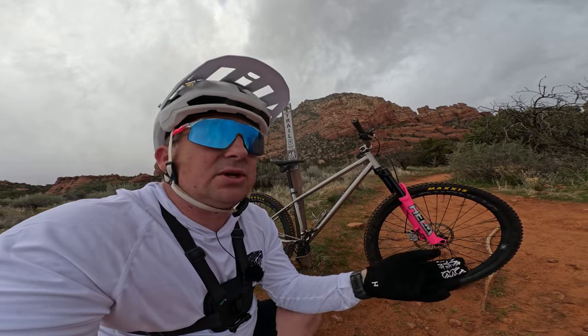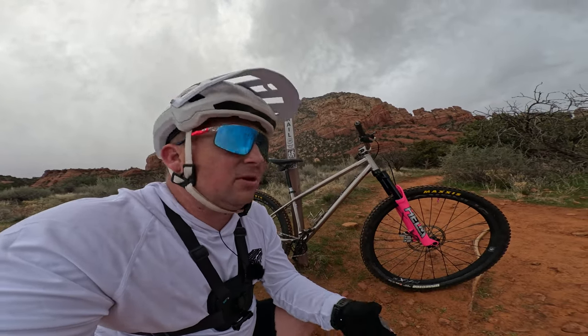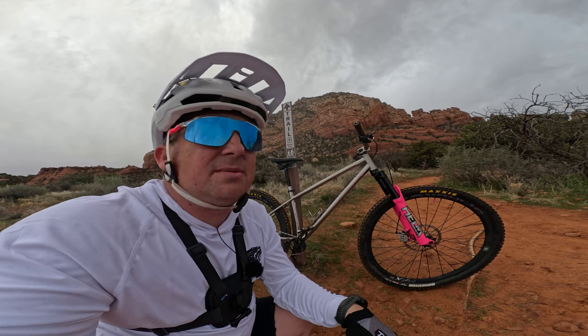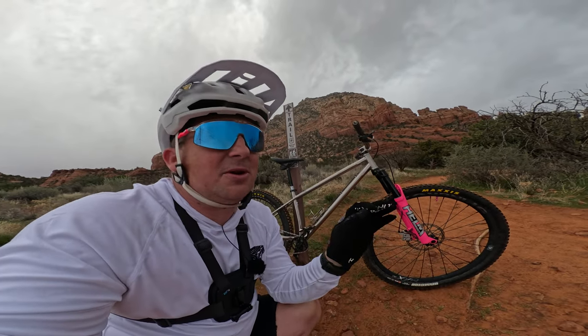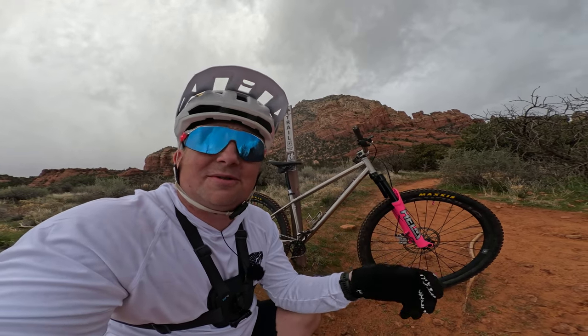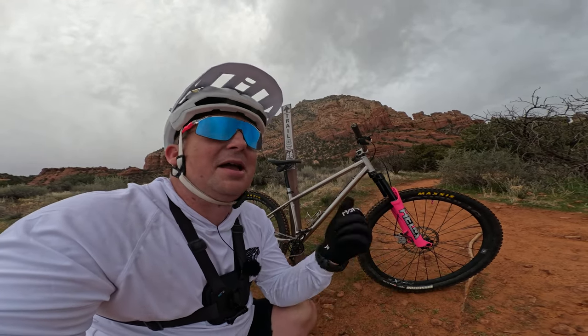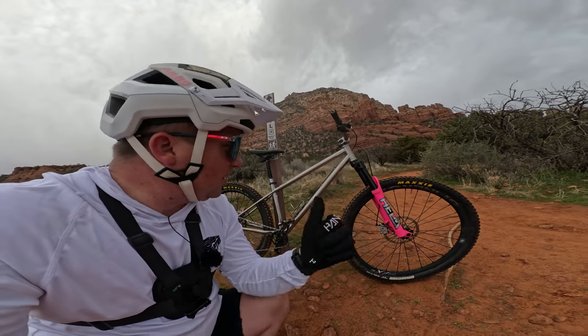It wouldn't be my choice for a 10-day bike packing trip, though it could do that no problem. Wouldn't be my choice for XC riding. Wouldn't be my choice for a 10-hour ride, but it'd do it. But this is one of the most versatile hardtails I've ridden that's up for whatever. If you were going on a road trip and you never knew what kind of trails you'd encounter, this bike would be up for whatever you throw at it. What a special bike. Way to go, Starling.